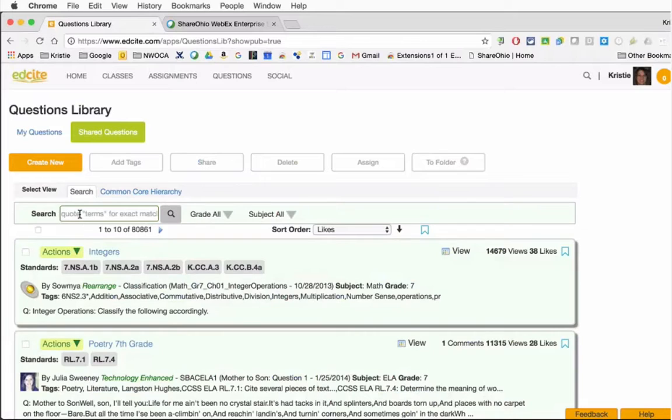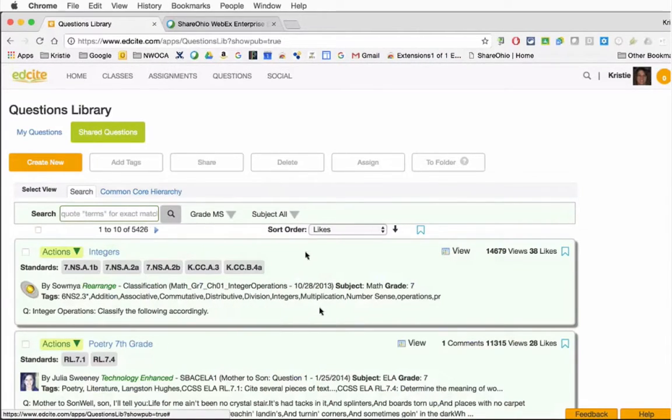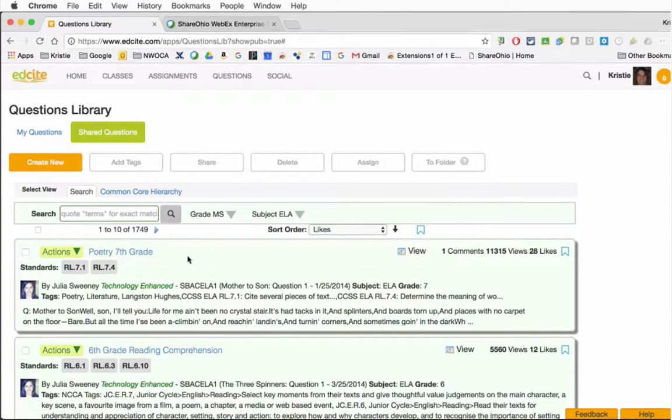I can type in a keyword to search if I want to search for a specific question. I can pull this menu down where it says grade, and I can tell it, maybe I only want 6th grade. Well, I'll keep it as middle school for right now, but I certainly can tailor it however I want. And also, here's my subject. Down here for subject, again, by default, it's going to have all there. Maybe I just want to search for ELA. But notice how there are lots of different subjects here, not just your main subjects. There's a ton of different subjects. So I'm going to go ahead and click on Apply. Now I'm down to a smaller number, still a big number, but a little bit smaller. Again, I can use my keyword search if I wanted to.